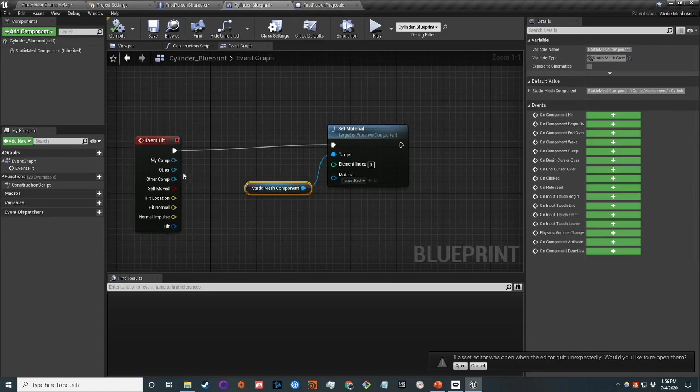So in order to check that, we can use this concept known as casting, or downcasting, where what we have here is an actor, but what we really want to know is whether or not we've got the first person projectile. And so this is the first instance of what we referred to in the previous lecture, the programming lecture, that we want to be able to set properties on specific classes, right?